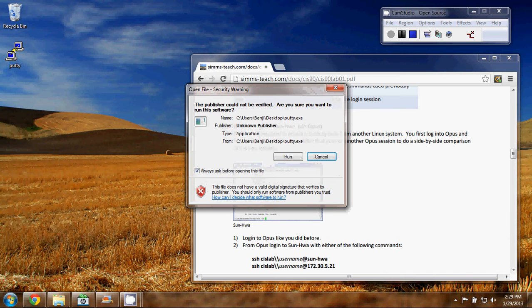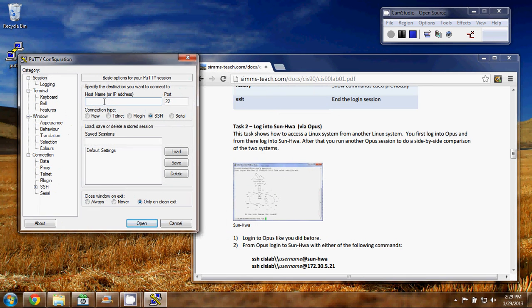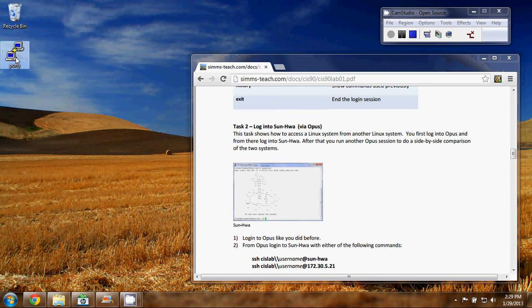Let me open PuTTY, and let's log on to Opus. The host is oslab.edu, and the port is 2220. And I don't like to have to type this every single time, so I'm just going to give it a name, Opus, and say save. Okay, now let's try it here.